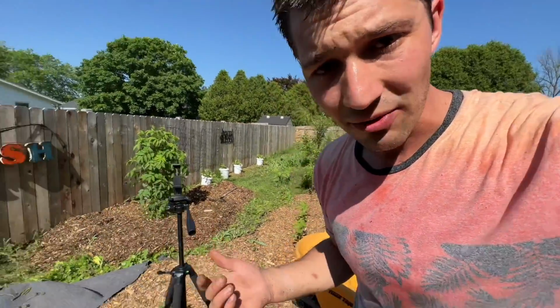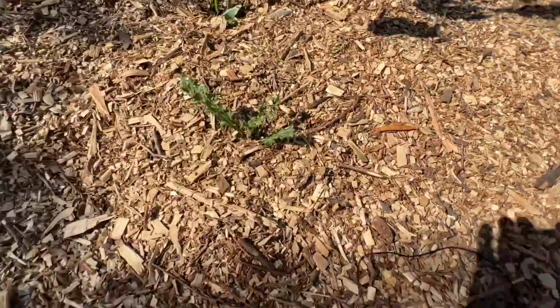But you will have some weeds pop up here and there. If you do, just simply go down and grab them. Like this one here.